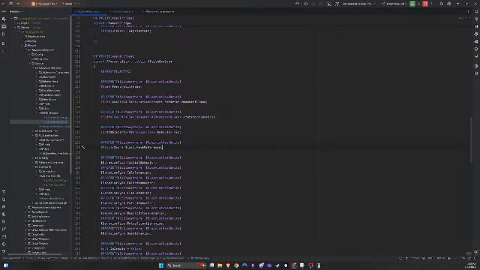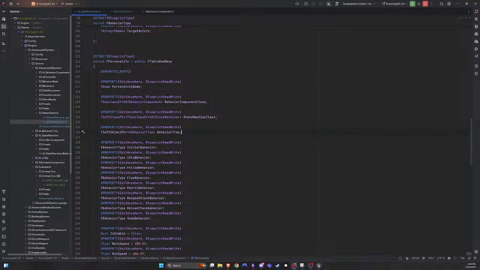You may not want to do this. You may instead want to do TSoftObjectPtr. The reason for this is that if you did not do this and you had the asterisk and you are doing a reference to that, you were essentially loading that into memory. That's my understanding. So I'm going to get rid of that right now.